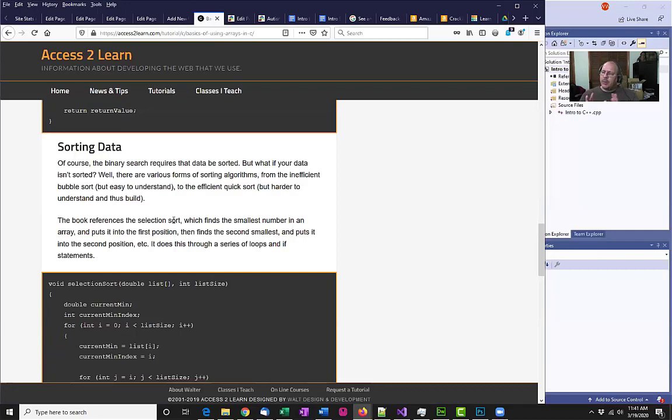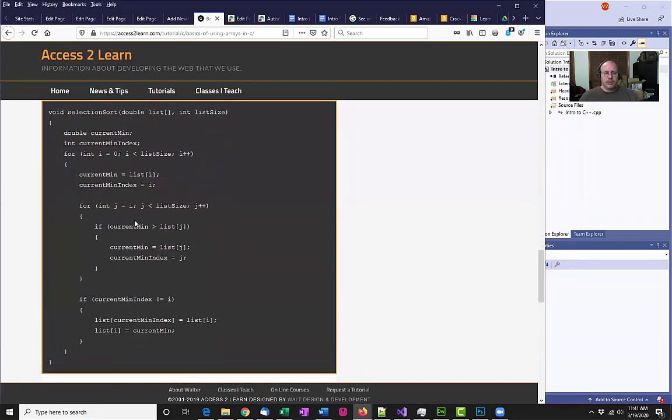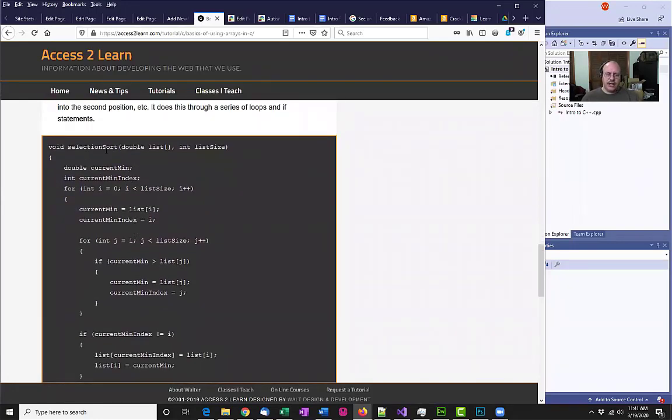but they tend to be a little bit harder to understand and therefore to code. Especially since this is an early one, we want to focus on something that's really easy to work with. So selection sort is going to be faster than your bubble sorts. It's a more efficient algorithm. It's still going to be relatively easy. So let's work through this, and then we'll build it out so you can see what goes on. Okay, so I have my function header up here.